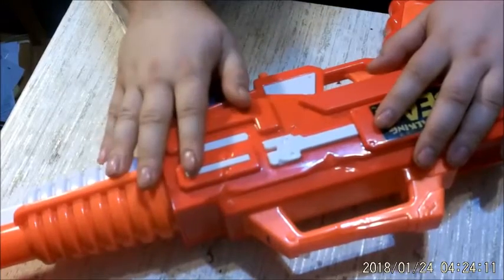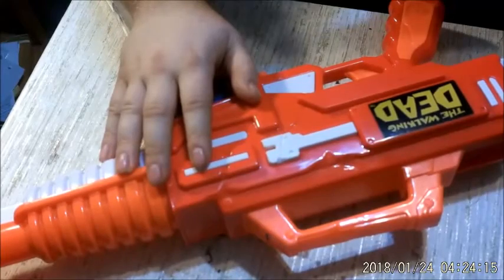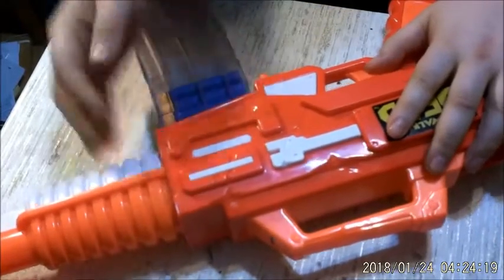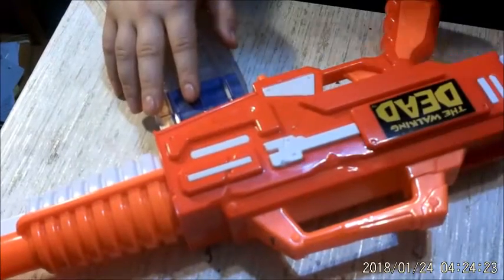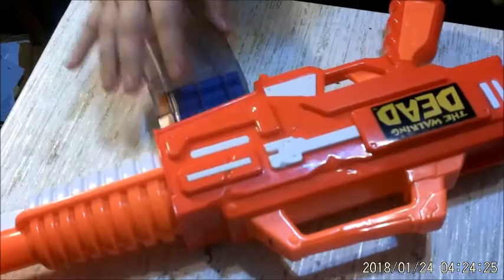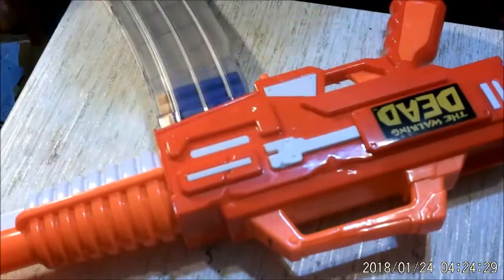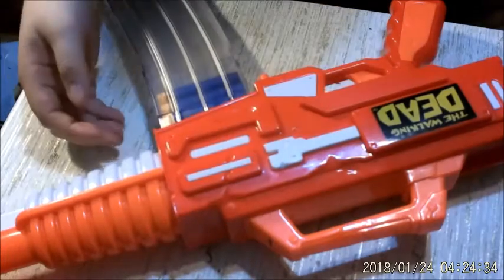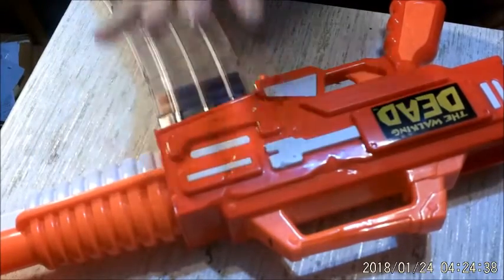I'm going to spitball and say over 70 average. If you get a chronograph, it's probably hitting maybe 79, possibly pushing 80, which is not bad for Buzz Bee honestly. With the Little Valentine darts or any AccuFakes, it might attempt a 90 on its first shot. I don't know what consistency is as long as the math goes with chronographs. I probably need to get a chronograph — I'm going to do range tests, so no chronographs.